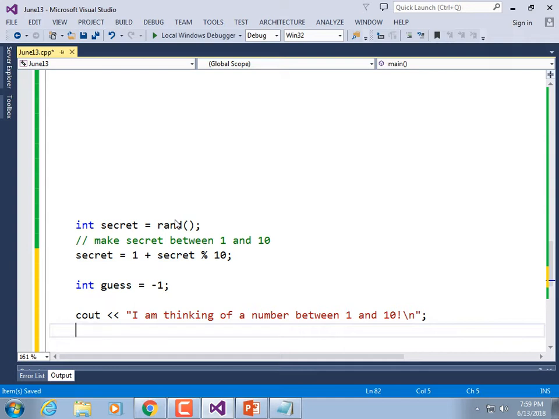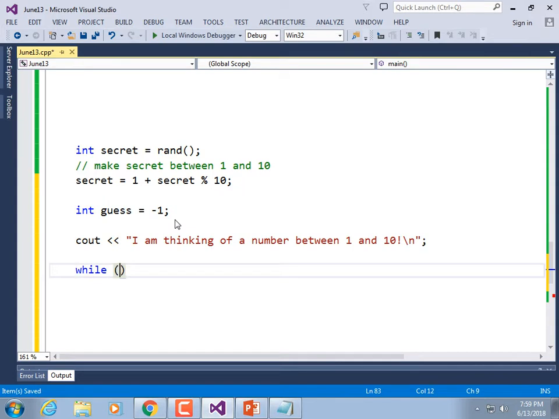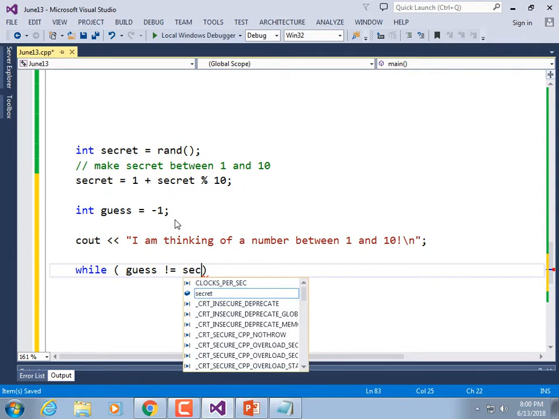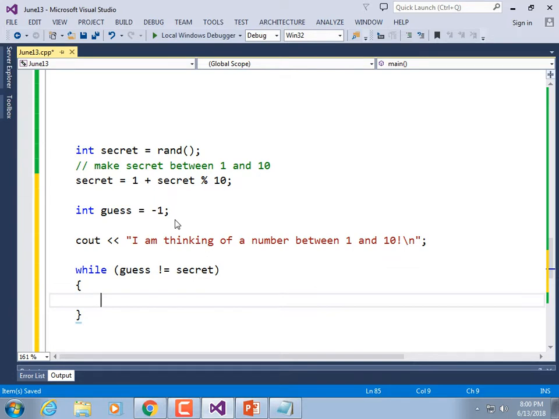Now let's do our while. While, parentheses, guess not equal to secret. While, parentheses, guess, exclamation point, equal sign, secret. End parentheses, open brace.